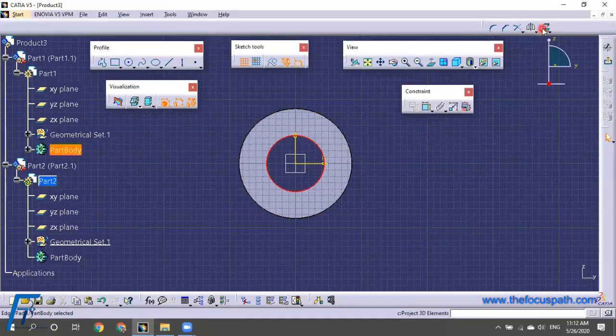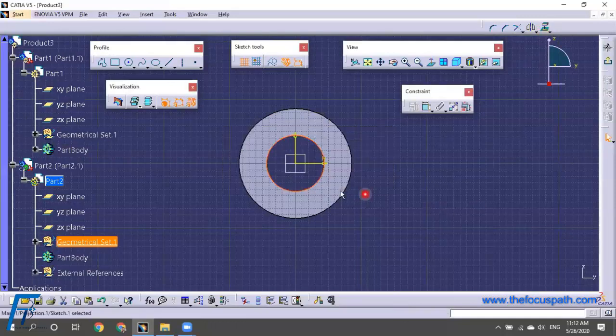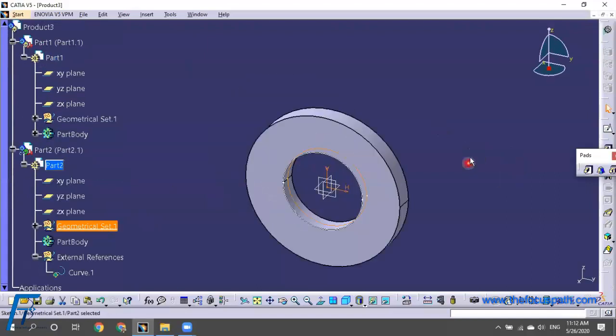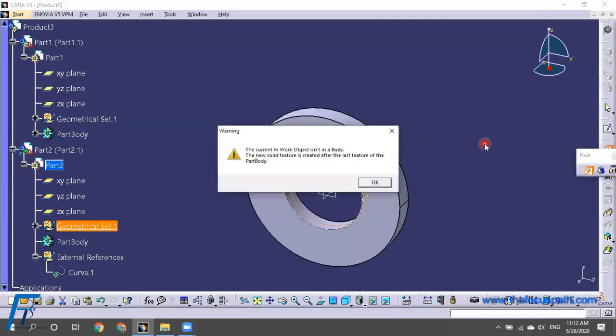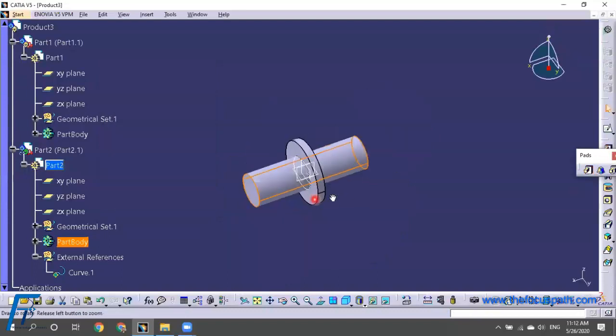I'm going to project 3D elements. So once I click on this one, you can see that a blue gear with a green gear with a chain drive appears. That means this component is contextually linked using external reference, which we discussed already, right? So I'm going to use this one, give OK, and I'm going to use this one for 150 mm. Okay, so you can see that this is done.